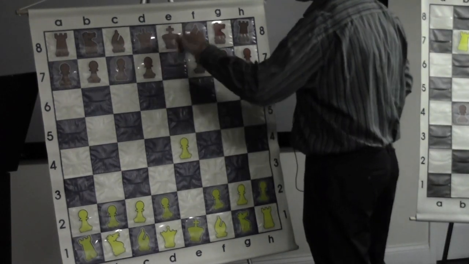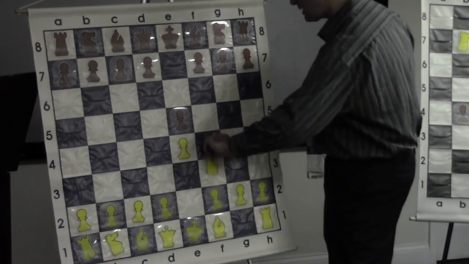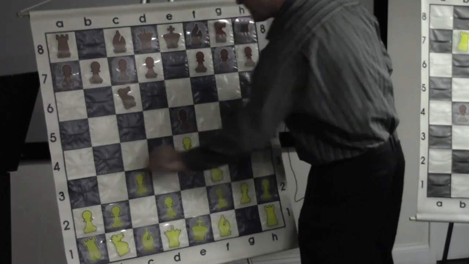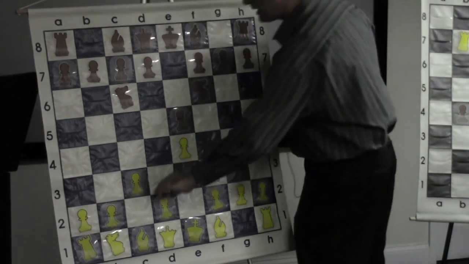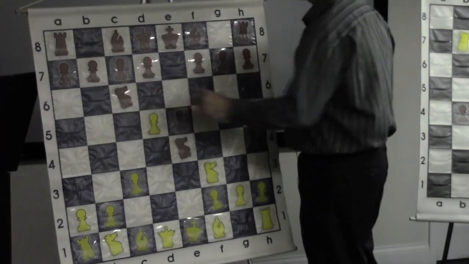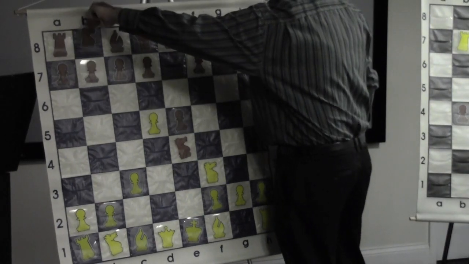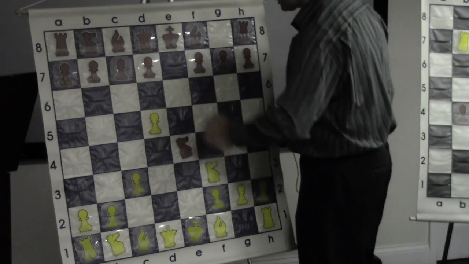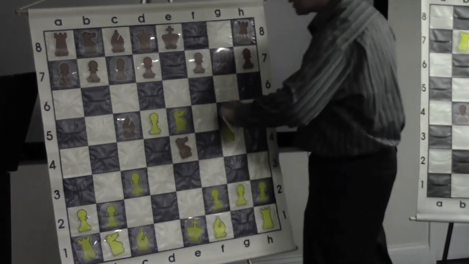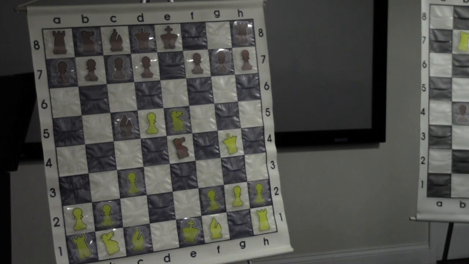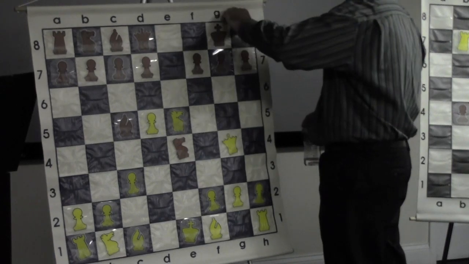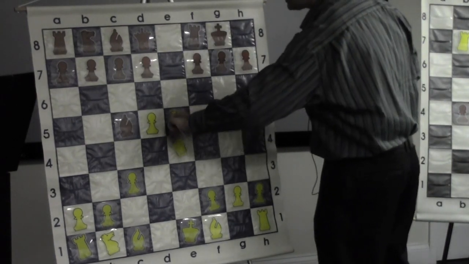Knight f3, knight c6. So I played the Ponziani. I played a lot of garbage when I was 12, although Magnus Carlsen played this a couple of times. Knight f6, d4. Knight takes e4, d5. A very well-known theory. Dave knew I was going to play the Ponziani. He plays knight b8. I think this is a good line. I think this is a smart line for black. Knight takes pawn, bishop c5. That's a good square. Queen comes out here, makes a double attack. Black can take on f2, but it's kind of risky. I thought black couldn't take on f2, but the computer says he can. Queen takes e4. So black sacrificed a piece, but it's very temporary.